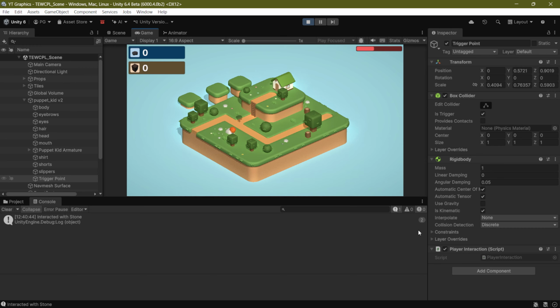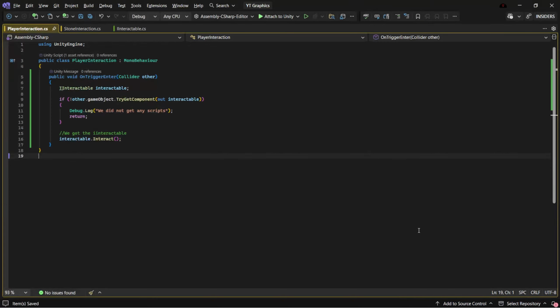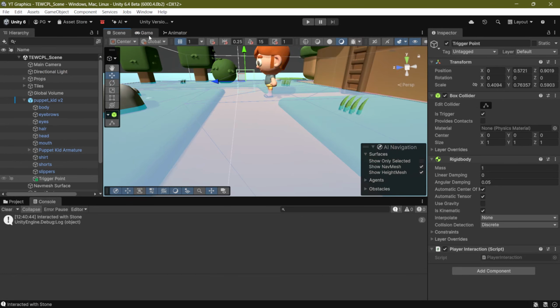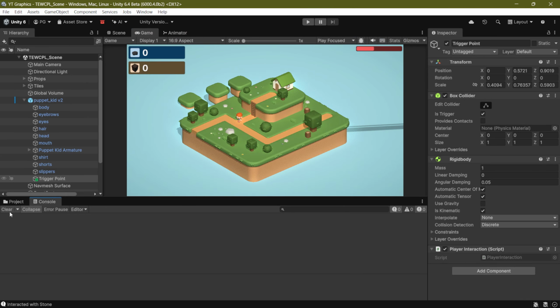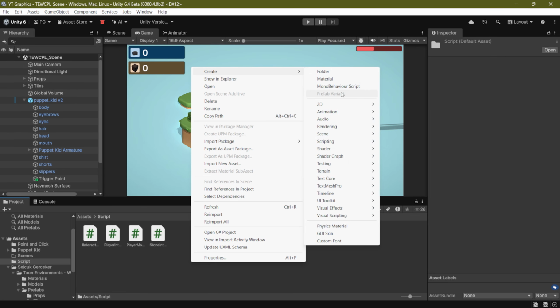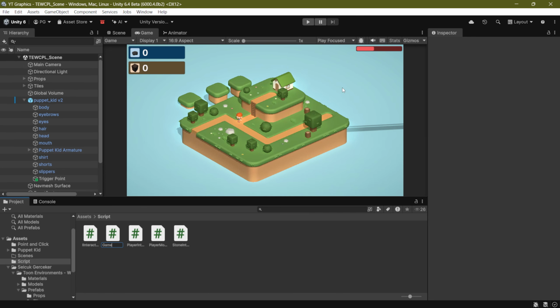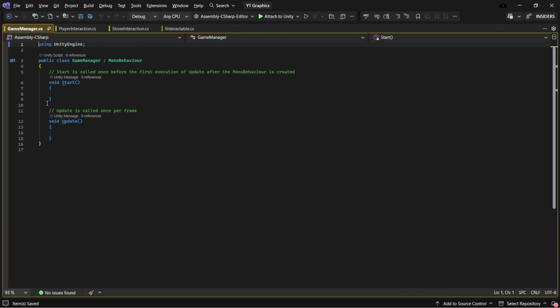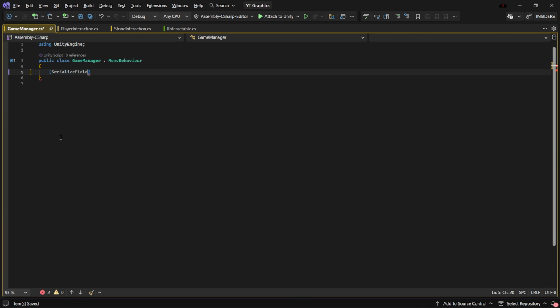Great. So now let's just do a very basic script that is going to count the stats that we have. So let's just call this GameManager. So here what we need is a serialized field, TMP_Text.